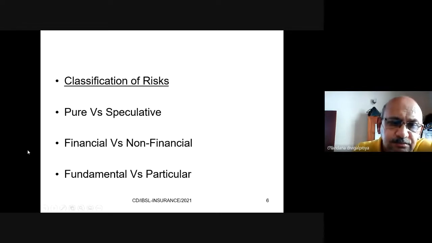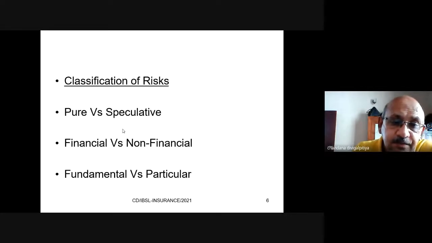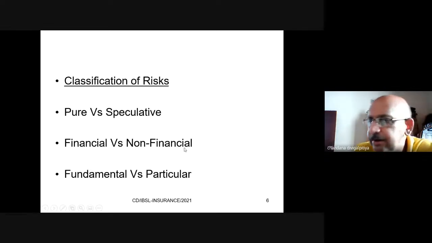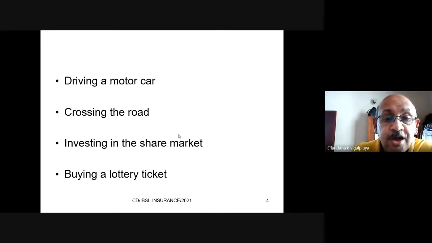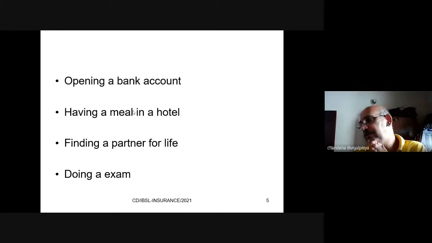So pure means 100% loss. Speculative means loss or profit. Here, no profit. Right. Financial means in the risk event, you can assess it financially, in monetary terms. Non-financial, you can't measure in monetary terms. If your vehicle meets an accident, you know the cost of the damage to the vehicle, financial. But here, finding a partner for life, you can't put a money value. It's non-financial.